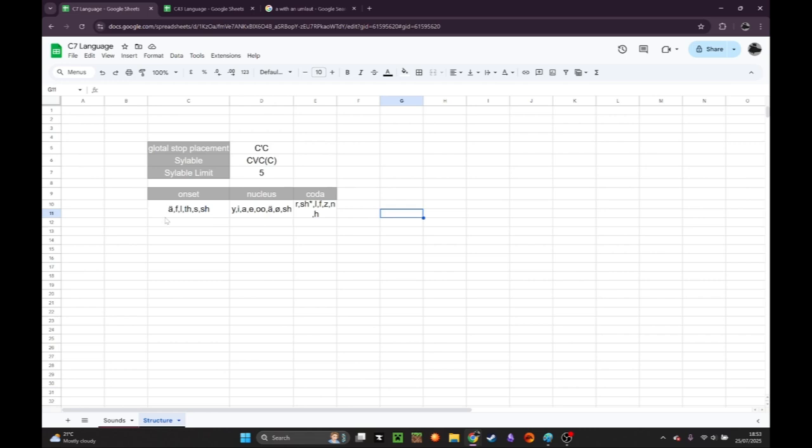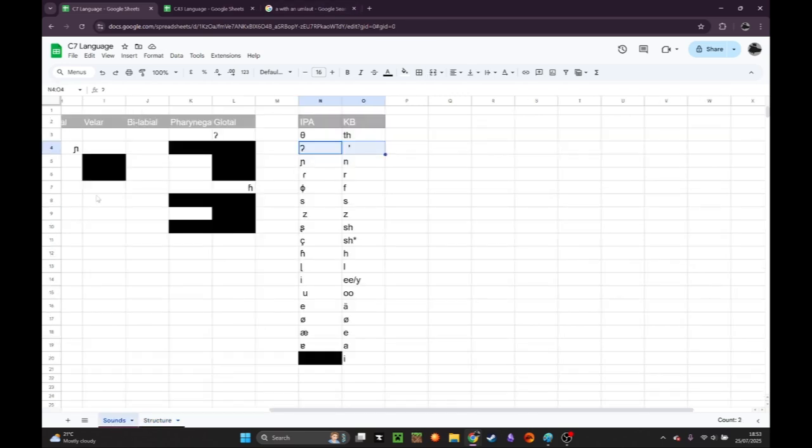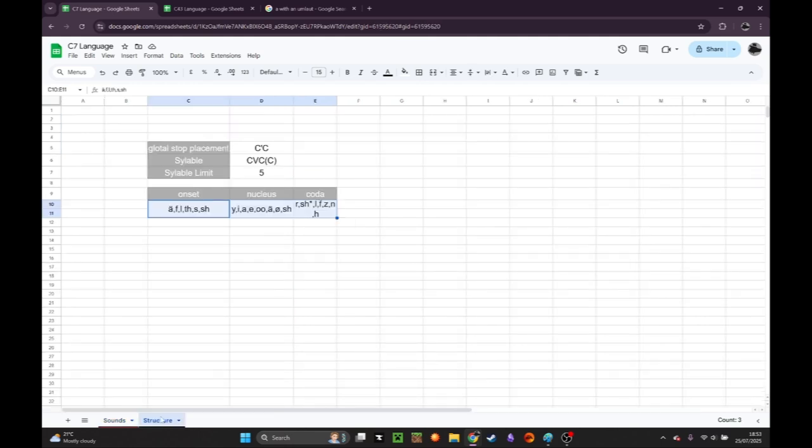So I think I've got all of the sounds here. As you can see, it looks a bit different. Wanted to fancy it up a bit to fit in with the sounds here with the grained white. So, as you can see, the sh in these two are the same one as with the A with an umlaut. Because, to be honest, you can put whichever sounds in whichever ones you want. I've only put all of the vowels in the middle because that's what I'm used to in an English language.